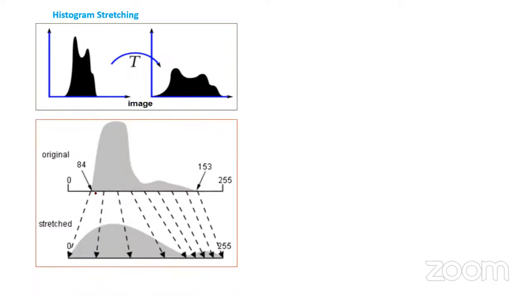And here also you can see the intensity values lie between 84 to 153. After histogram stretching, the values lie between 0 to 255. So the intensity values are distributed across the intensity range, like 0 to 255, and we can find a little bit better contrast when compared to the input image. So this is also one of the simple histogram stretching techniques for contrast enhancement. Here also we have a simple formula, like the one we discussed for histogram sliding.